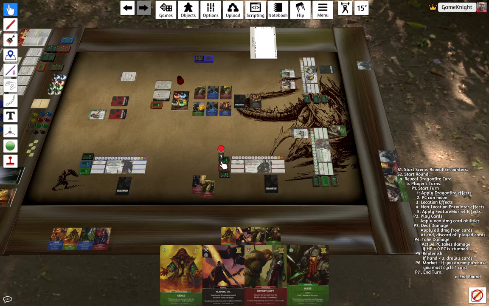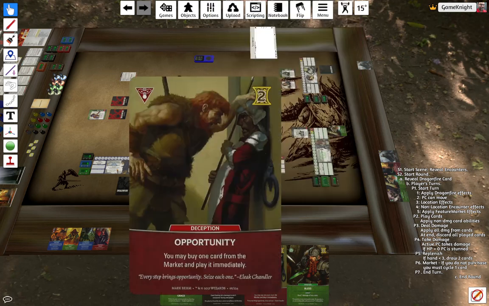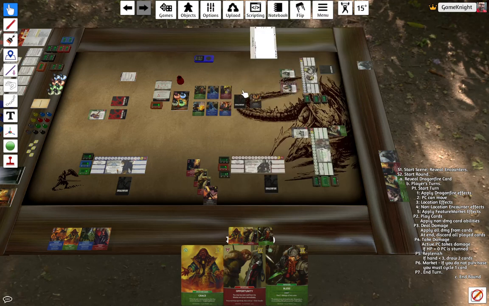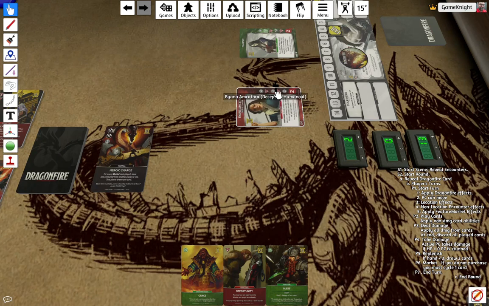So I'm going to go ahead and reduce that down to 1 gold. I'm going to buy this and play it as well. Which means that I can also buy... Oh, shoot, only 1 gold. All right, so let's see. I do a level of damage. I do a red. Level, red. And then I have 1 red. And I need to do 3. So I'm going to do Flaming Oil. So that'll take care of that next level. Let's move her over. And let's grab one of these so I can keep track. I just dropped it on there. Got to make sure it's in the right place.